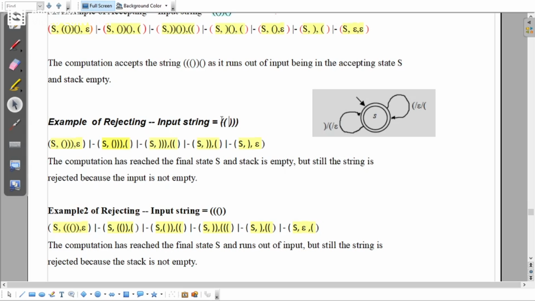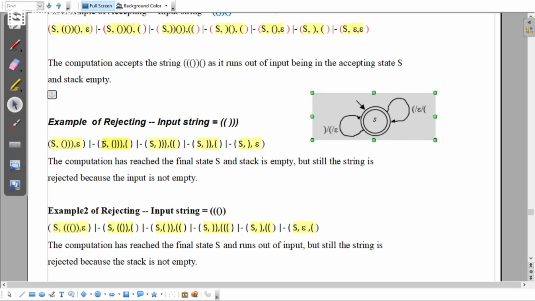now let's see the string. So again, I start from the start state. The start state here is S, and then I will write the input character, and initially the stack contents are empty. Now when you read the first character, that is the opening bracket, what happens? S on opening bracket goes to S state itself, but pushes that character onto the stack.